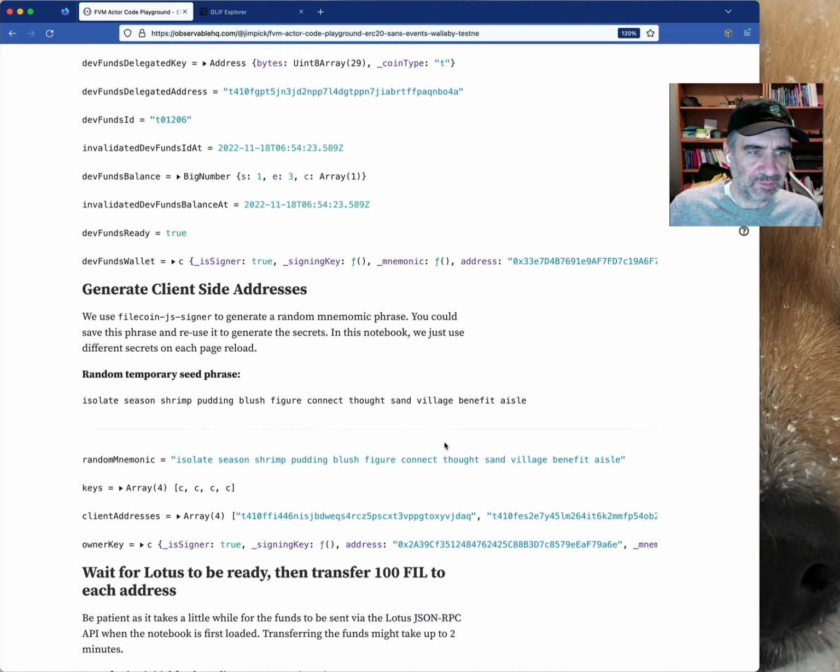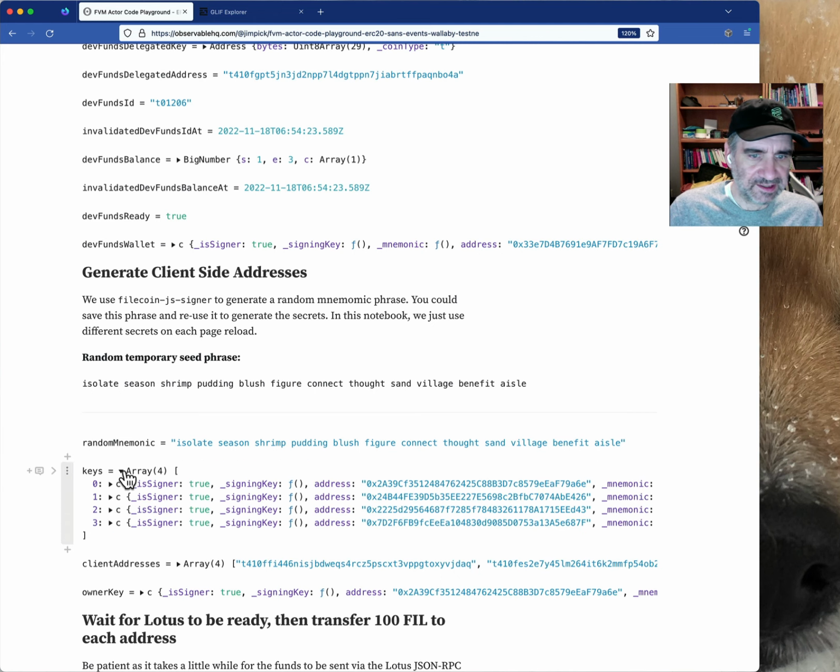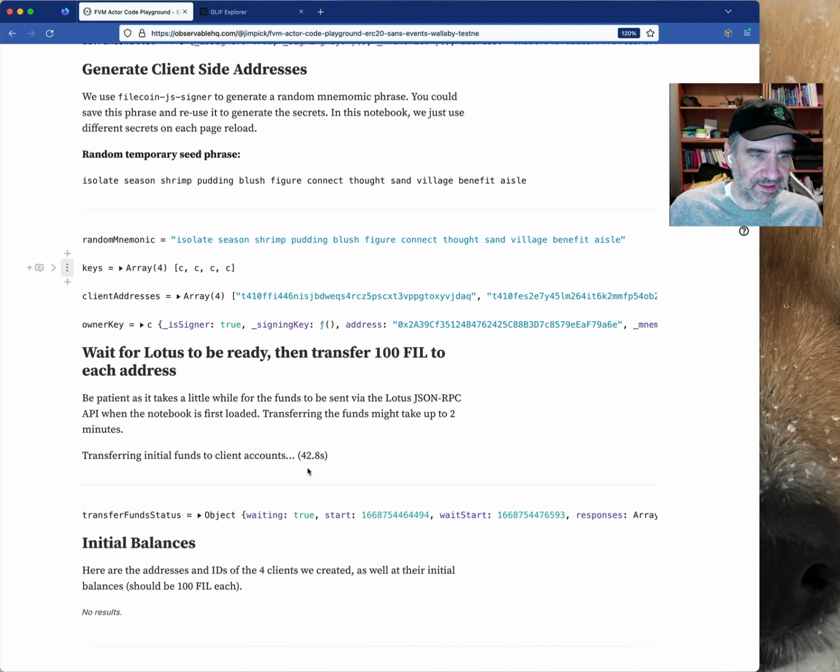Then what this notebook does is it creates another seed phrase here, and it uses that to generate 4 keys. It takes funds from that developer wallet and transfers 100 Filecoin into each of these client accounts. They're sort of roles for the demo. As it says here, it might take up to 2 minutes for the funds to get transferred. And it's using the Ethereum JSON RPC API.